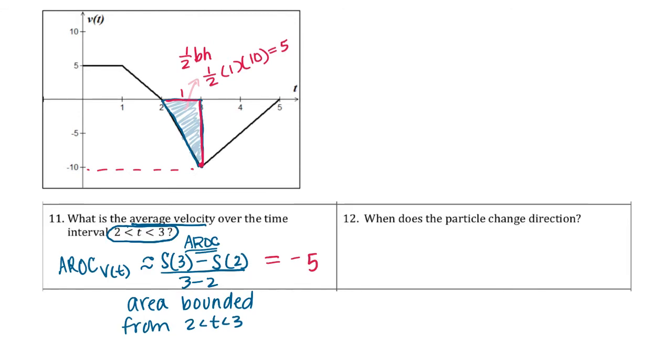Okay, so for our next problem, we're asking, when does the particle change directions? So again, looking for when that particle changes the direction it's going. That's going to help us here, because if we're changing directions, most of the time you're looking for the x-intercept. And that's because you need to know where is that velocity equal to 0, because that's where the particle stopped. And once that particle stops, a lot of times it's going to change direction. So my particle is stopped right here at x equals 2. Or, well, let's say that's really our time equals 2.